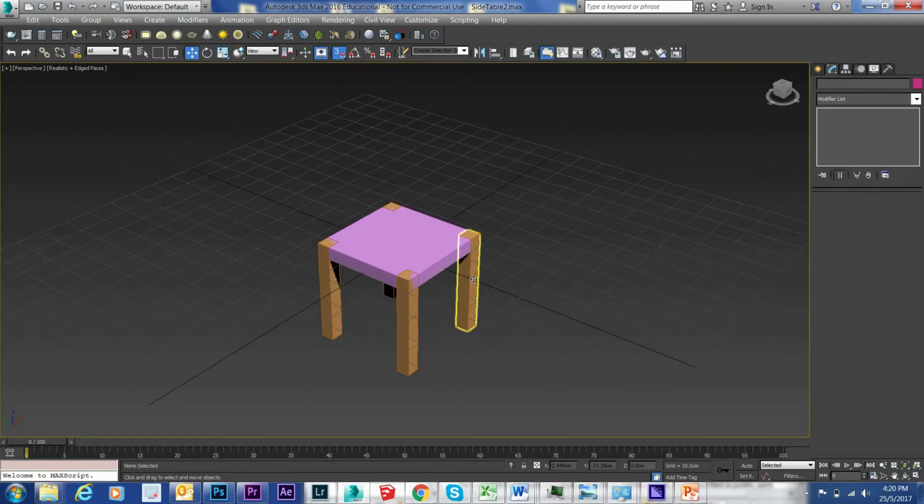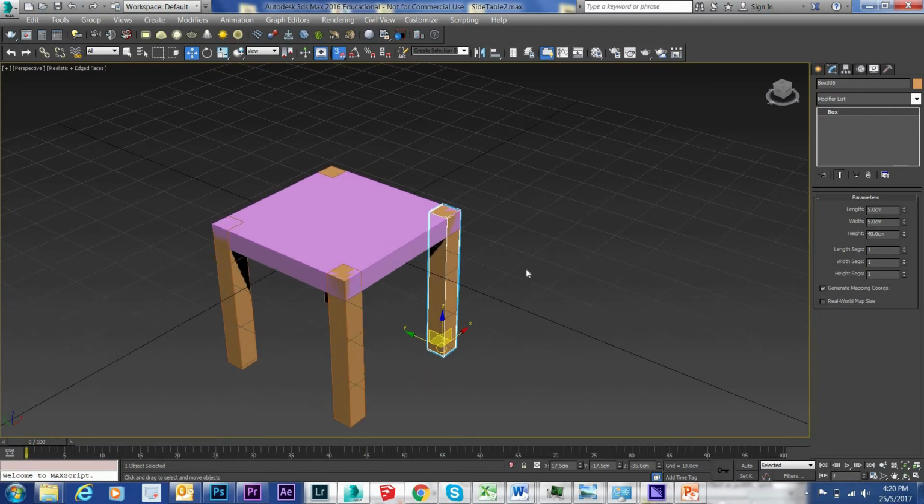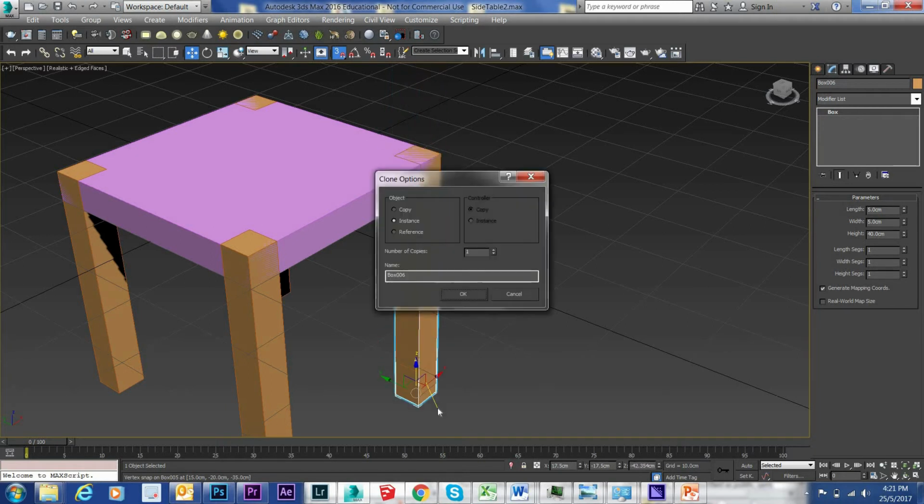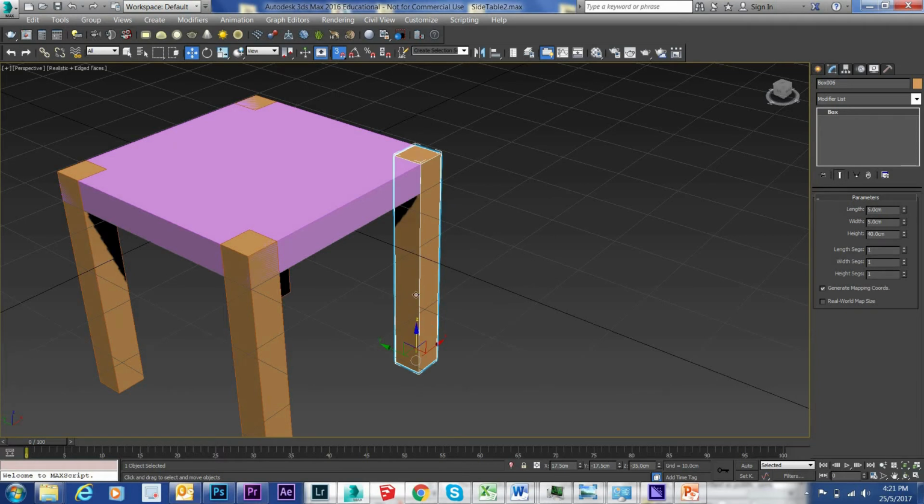Okay, so to do that, we'll start with one of the legs here. It doesn't matter which, because they're all identical, obviously. Now, remember yesterday we looked at the constrain tool by using Z. The movement can be constrained on any axis, but in this case the Z axis. So if I'm going to make a copy, I can constrain it on the Z axis. I make a copy, by the way, sorry, let's just cancel that. I make a copy by holding down the Shift key.